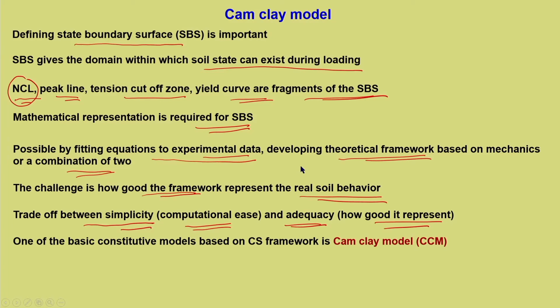One of the basic constitutive models based on the critical state framework is the Cam-Clay model, in short CCM. So we will now try to understand the critical state model, the Cam-Clay model, which is the primary development. This is the original Cam-Clay model, and then it was modified a bit, and that is known as modified Cam-Clay, which we will see in the next lecture. So let us start with understanding the Cam-Clay model.